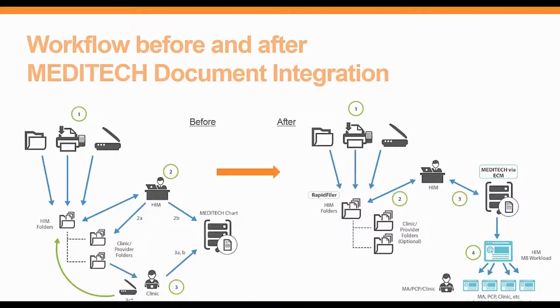Okay, so we talked a little bit about how we set up RapidFiler and got it into a position where we could move documents through it successfully. We could route documents to the clinics using the RapidFiler-only folder structure, and then of course we could post the documents to the patient chart.